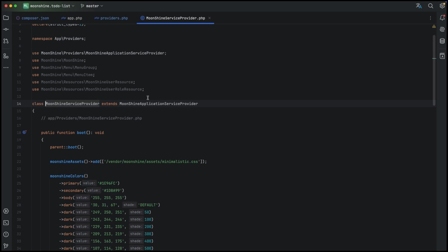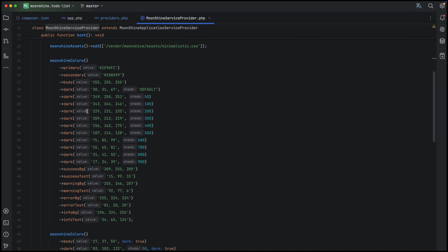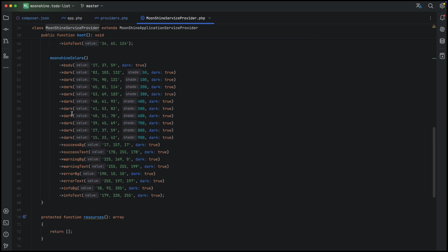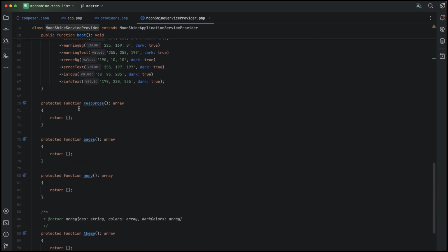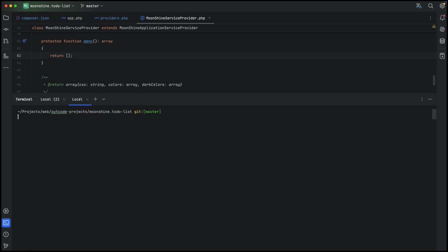First, we see that the compact theme is enabled. In Moonshine 3, you no longer need such a large amount of code. I'll show you later how it's done, and overall, we won't need this. I chose a simple demo that doesn't even have resources or a menu. In most projects, you'll need resources and pages. If you registered them separately, just copy them here in the menu. Move them somewhere convenient for you, and we'll come back to them later. For now, let's just remove the providers.